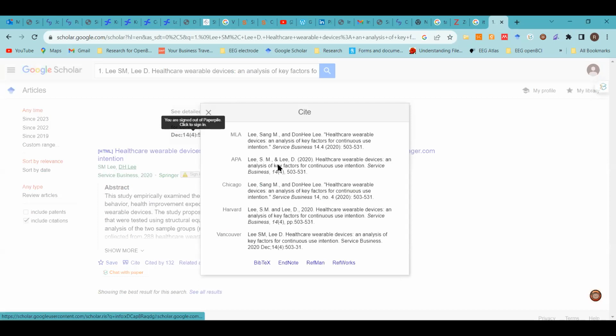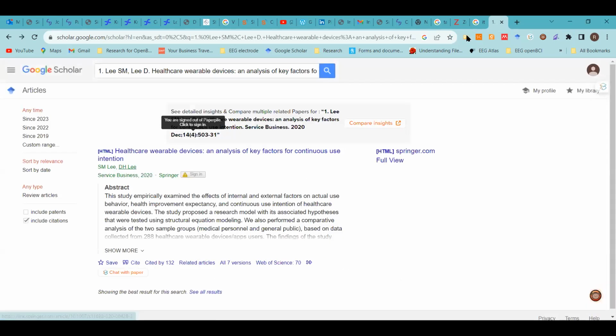There's the option of this add-on. If you click it, you just select this and select OK. It will save into the Zotero software.